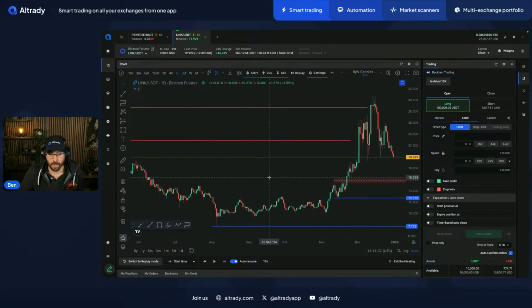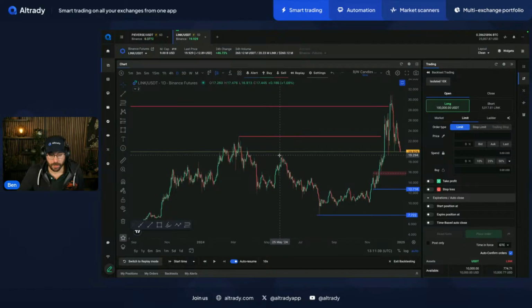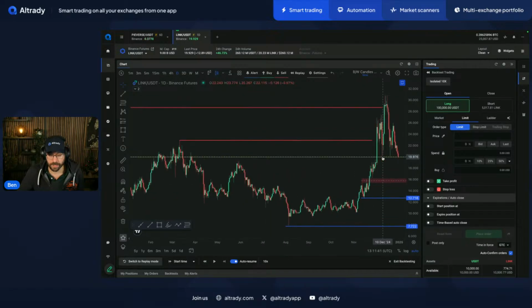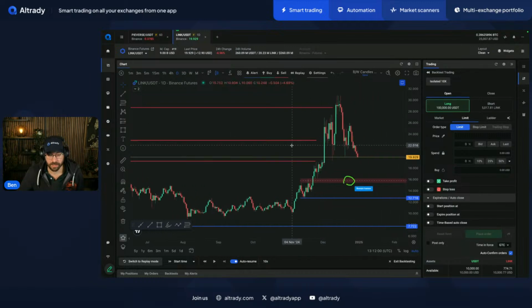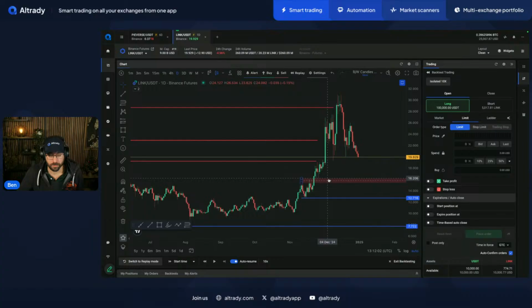And on the daily, we took out this liquidity here, and then it's exactly what we thought, right? That's nice. It's nice when you say that probably happened, by looking at that candle. So it took out that level, and then went down and went back up, and then continued to move up. You can see it also went into the daily fair value gap and tested it, and then a retest.